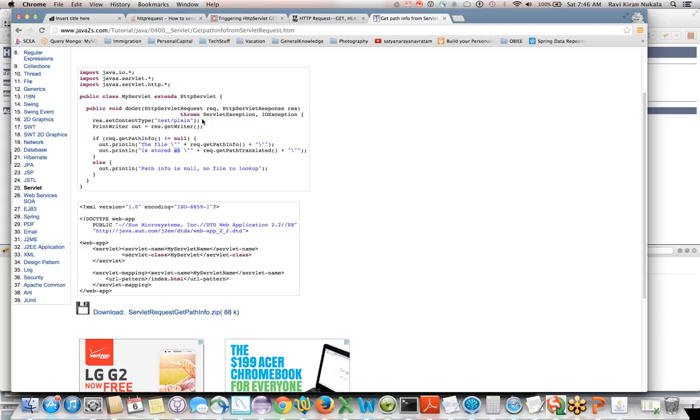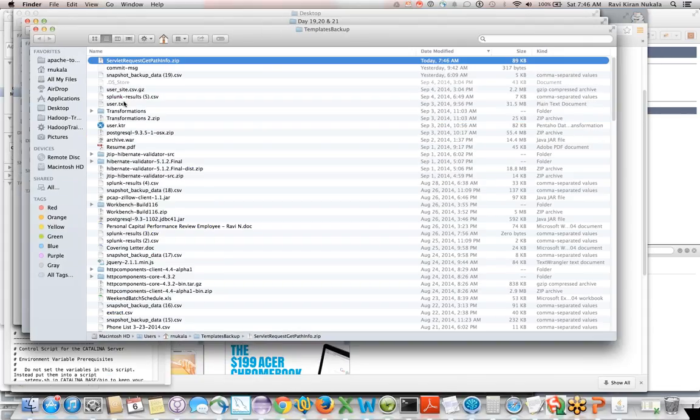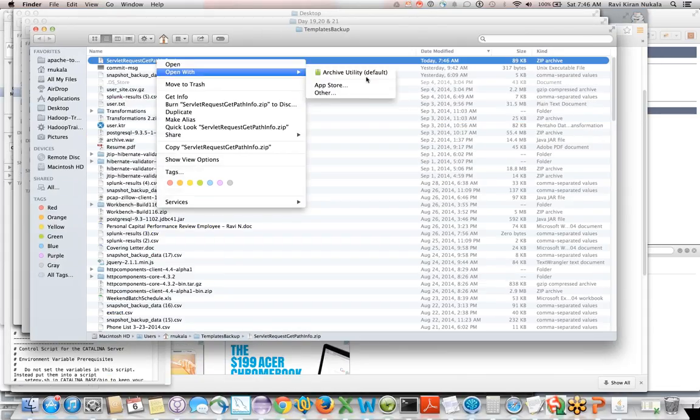Okay. So how he would have hit it? Okay. He would have hit it straight like name of the servlet. He doesn't even have servlet class. Servlet name and URL pattern is this. Okay, let's see. But I don't really understand how he did. Let's see.